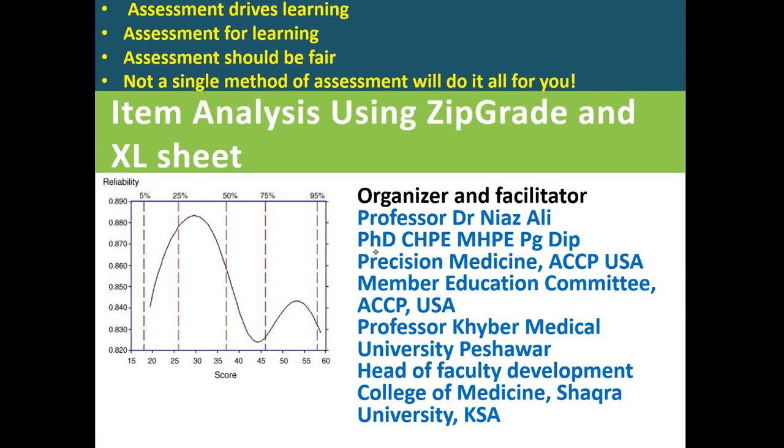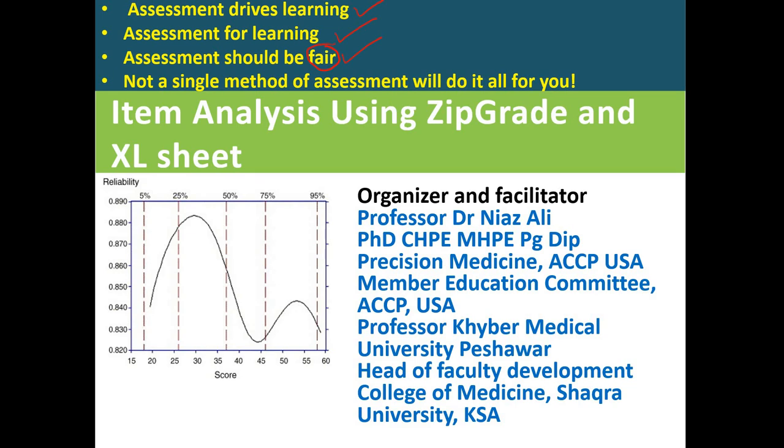So let me proceed, and I will tell you that item analysis is usually done for multiple choice questions and single best answer multiple choice questions. But I'm going to start with one of the quotes from Professor Harden: assessment drives learning, assessment is for learning, and assessment should be fair. Keep in mind, assessment should be fair, and item analysis gives you an opportunity to make your assessment fair, so that it gives a fair chance for what has been taught to the student, and that it is properly assessed as well.